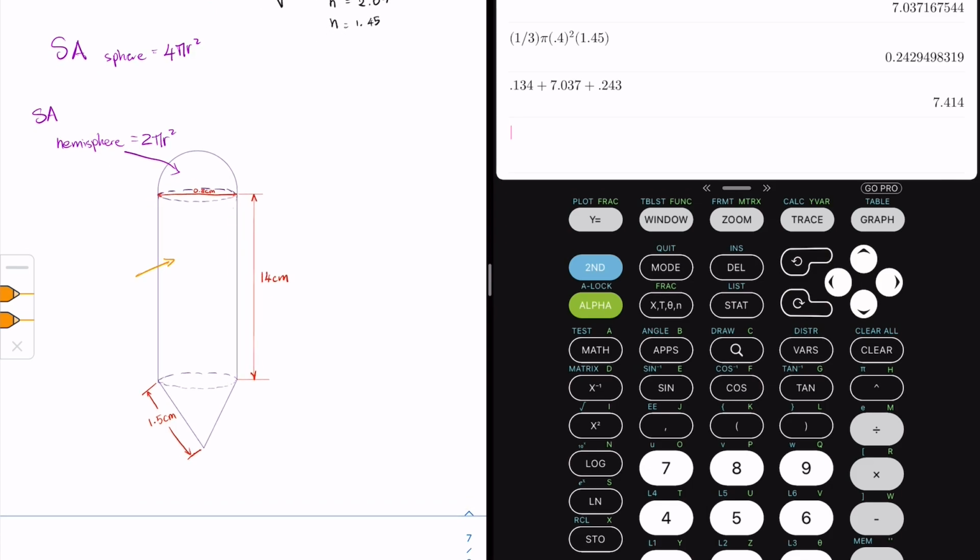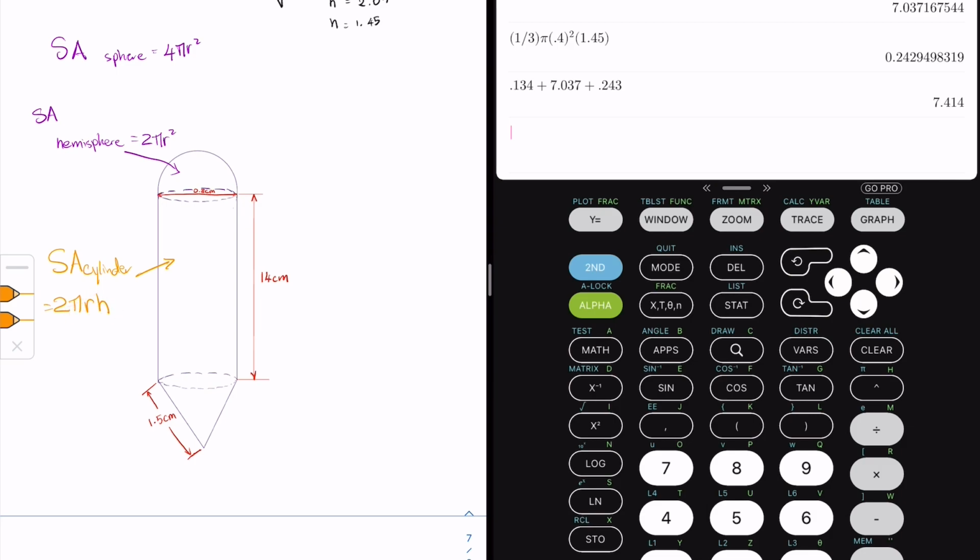All right, for our cylinder, the surface area of a cylinder is 2 pi r h. And that is just the curved part of the cylinder. So think of a toilet paper roll. That's just that toilet paper roll part. It does not include a top. It does not include a bottom. And we do not have to include a top and a bottom here because there is no top and bottom on the surface. We have instead a half a sphere and a cone. So there is no circle on top. There is no circle on the bottom. So this is sufficient for the surface area of our cylinder.